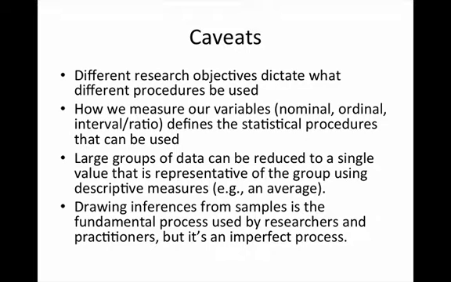So this method of drawing inferences is fundamental to the research process, but it's also a very far from perfect process. Anytime that we're making inferences based on what we observe to what we don't observe, we're opening ourselves up for potential sources of bias and error. But as long as we're aware of how that works and we're careful in our articulation of our decisions, then we're able to move forward.